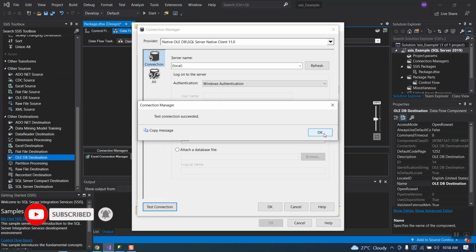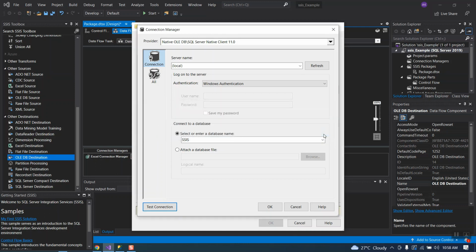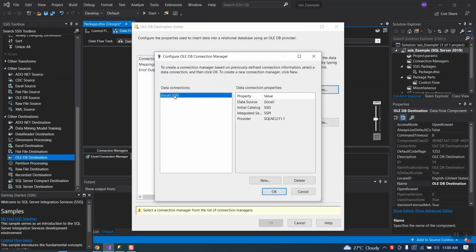If it is connected successfully, you will see this message after clicking on test connection. Now click on OK. Here select the connection that you need, local SSIS. Then click on OK.